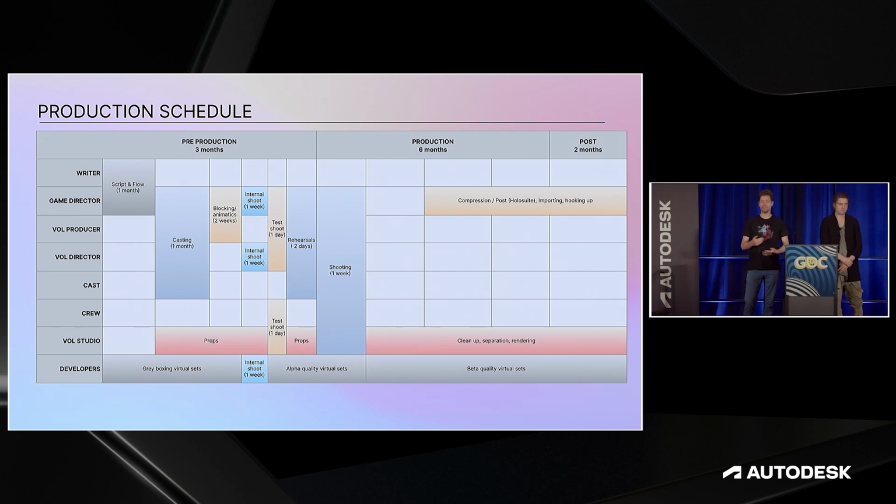And luckily for us, Vertigo Games is based in the Netherlands. There was a volumetric capture studio in the Netherlands as well, called 4DR. And we told them what we wanted to do, and they were very excited about the prospect of it. They needed to know very specifically what we were planning to do for each scene so they could make specific props for that. More about that later.